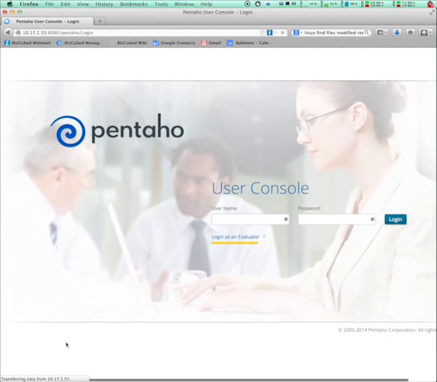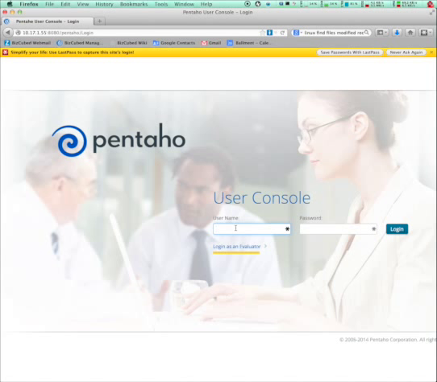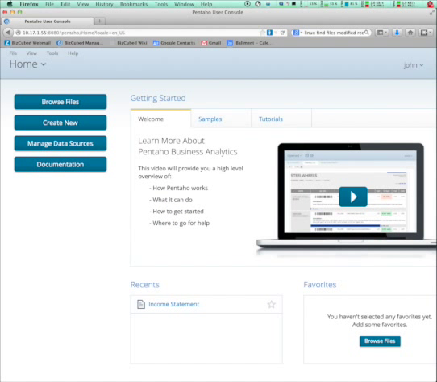So if I refresh this, here's the refresh. So we'll find that admin password no longer exists. So if I log in as myself, I'm now able to connect to the server successfully.